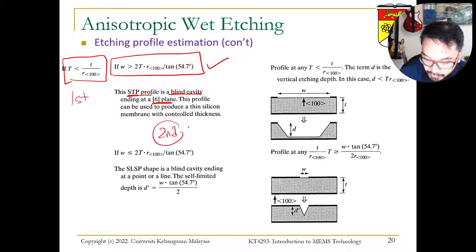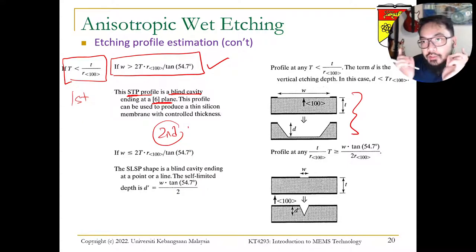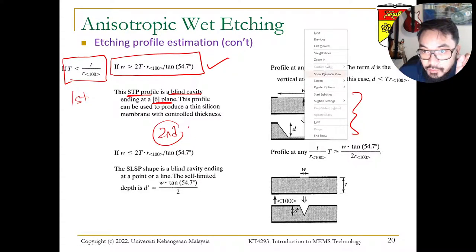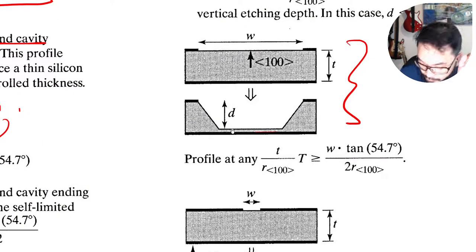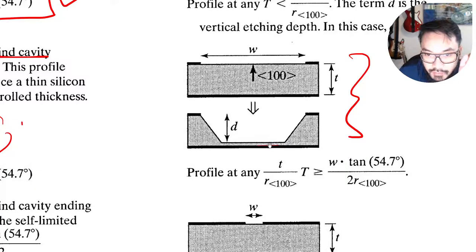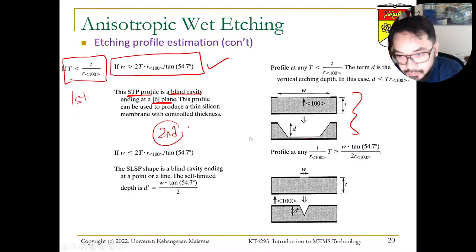For example, if we carry on the etch process long enough, you know that based on this, you will get a true wafer hole. But how can we control it so that we don't get a true wafer hole? It's by controlling the etch time so that we can stop the etching process just before it etches away completely to the other side of the wafer. If we can stop at a particular time, which is crucial to determine the thickness of our membrane, we can have a very thin layer of silicon left, and we can use this as a silicon membrane for whatever application.